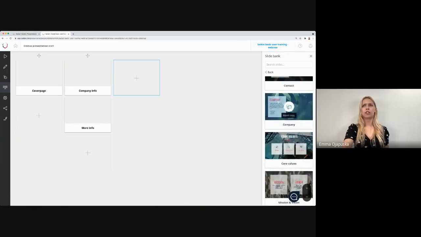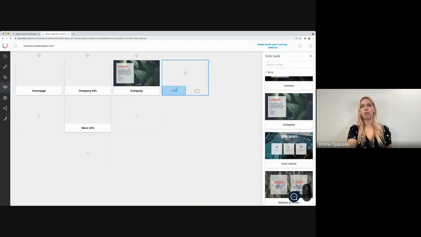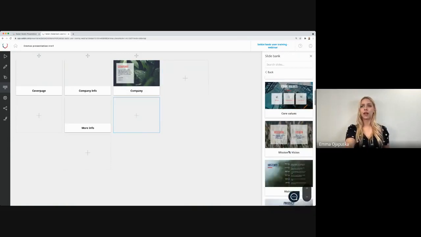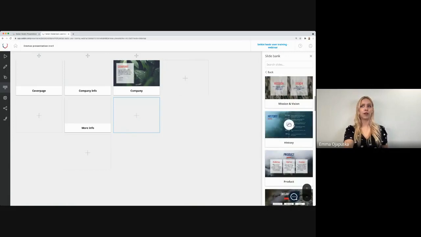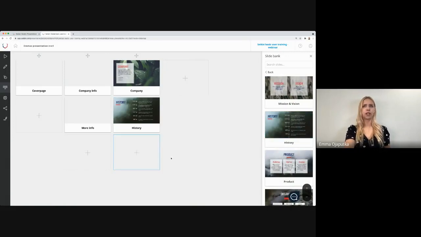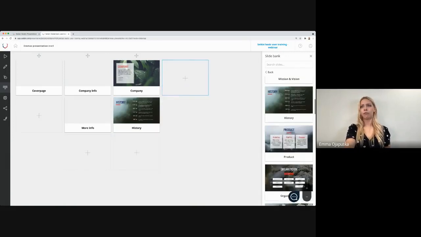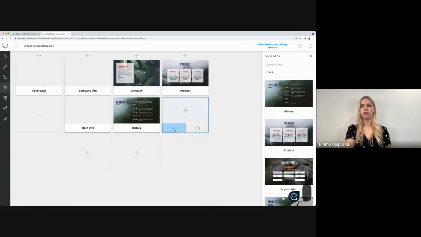Here's the company information. I would need that one. I would press here, Insert Copy. And now the copy will go to the same place where the square is blue. So now if I want to add something here, I would again press this. Now you can see that it is blue. And I would put maybe the company history here. Another one here, product info, more product info here.